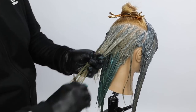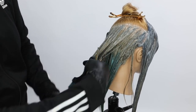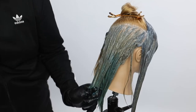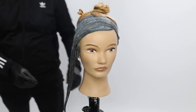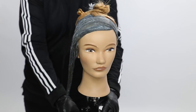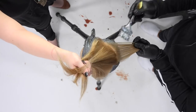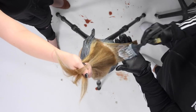Finishing up my last section — same thing, just really painting that mint on the ends. I already did the root to mid shaft, and now I'm going to let down that top section. Watch the triangles and how they dip down into the cut — the more you dip those down, obviously the more interaction you get with the hair color blending together.